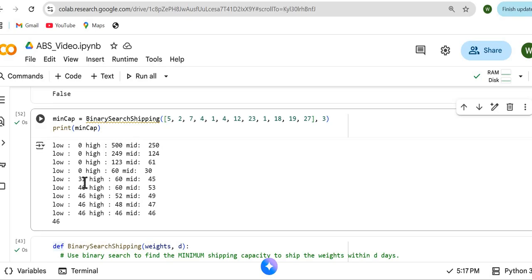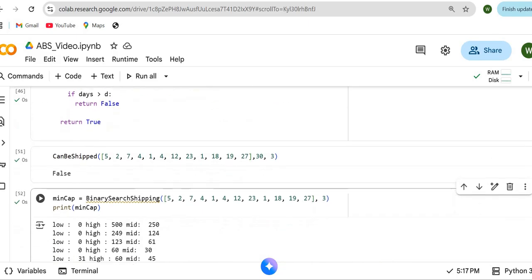So I start increasing the low. I search at 45. I make low 46. Mid is 53. So then again, I start coming down. Notice, the way the search is working, I'm not stopping at the first value that's found feasible. I keep coming down till they all become equal. At this point, I just meet it, and indeed, low becomes more than high, and the loop terminates. Very, very beautiful. So that's 46.